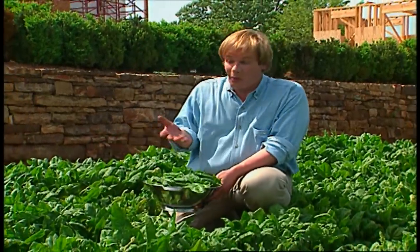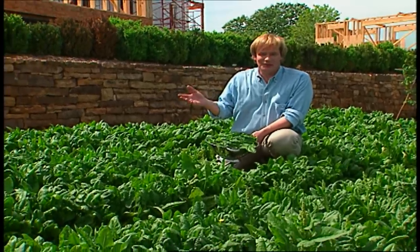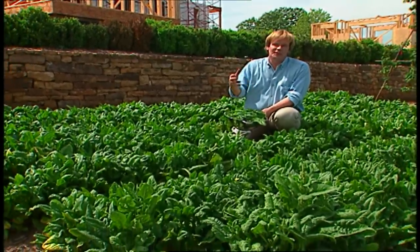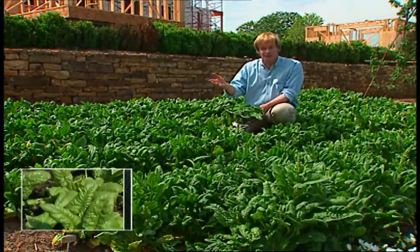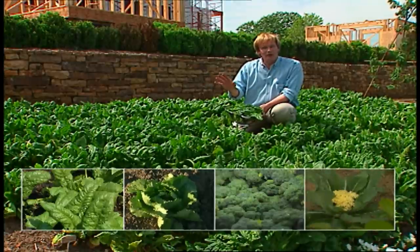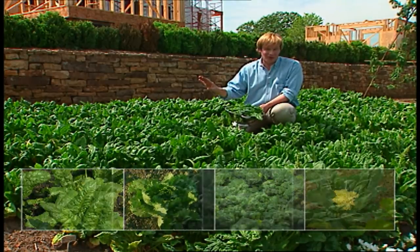We've talked a lot about what I'm growing this spring, but when fall rolls around, the garden will look quite different. A lot of the things I grew in the summer — such as many of the flowers like cosmos and sunflowers — will be finishing up. But I'll replant a lot of these cool season vegetables, just as you're seeing here: spinach, lettuce, broccoli, cauliflower — all of those things that like cool temperatures, I'll plant in late summer and have a beautiful fall crop.